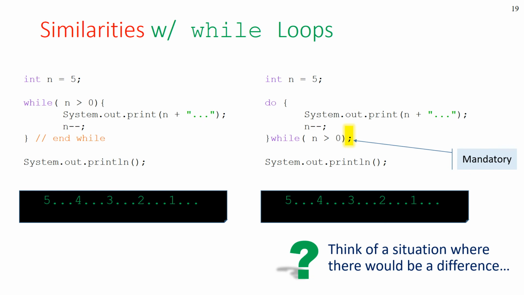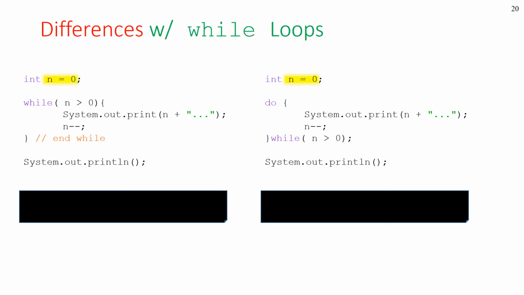Yeah? That one here? Yeah. So that 5 there, that 5 made it so the loops are behaving exactly the same way. So what if I have another version of the code where I modified in both codes, n equal 5 is replaced by n equals 0. So technically, yeah, I only change 5 to 0. Well, this is where the difference between those two types of loop gets obvious, okay? What's going to happen here?